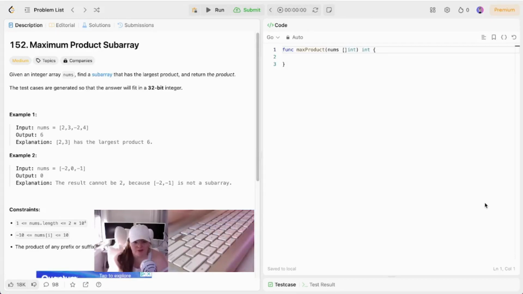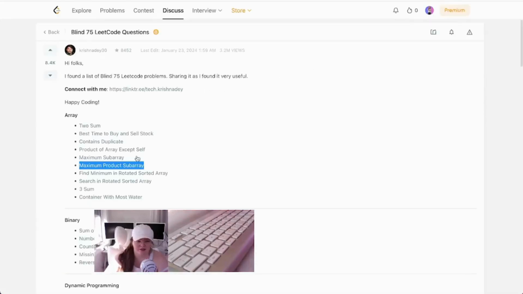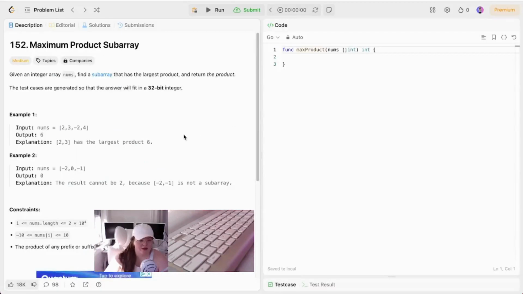We are going through the Blind 75 LeetCode questions, and this is question number 6 on this. Yes, the maximum product subarray. If you're going through the regular LeetCode, this is question number 152, maximum product subarray. It's all connected. It's great. I just did one a little bit ago, and I feel like I can do another one. So let's jump into the question here.